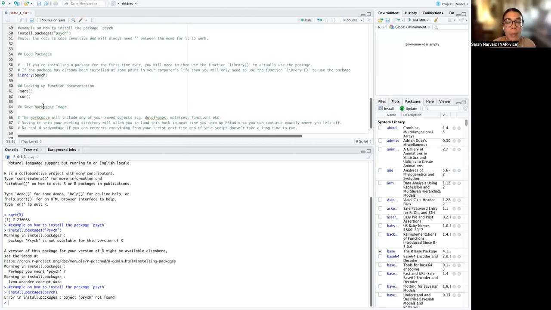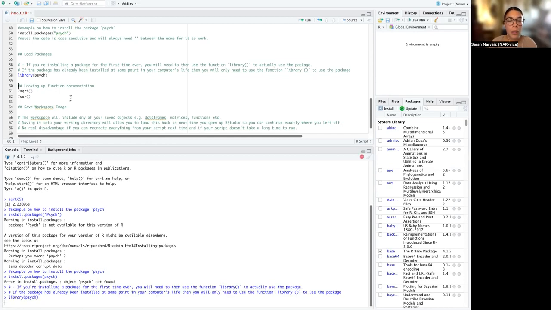A small difference between these two in terms of coding structure: the library function doesn't need quotations around the name of the package. So let's run this line of code, and you can see my R is thinking, and it loaded. Great. The package psych is now loaded into my RStudio environment.